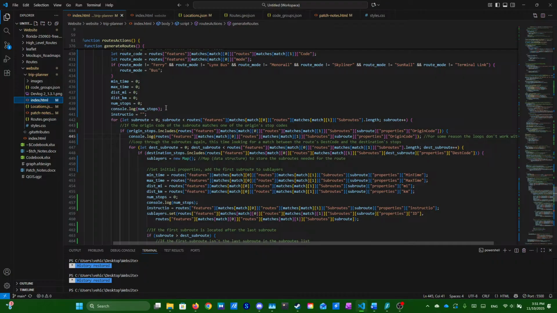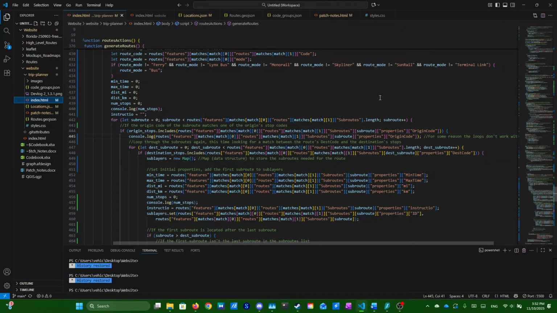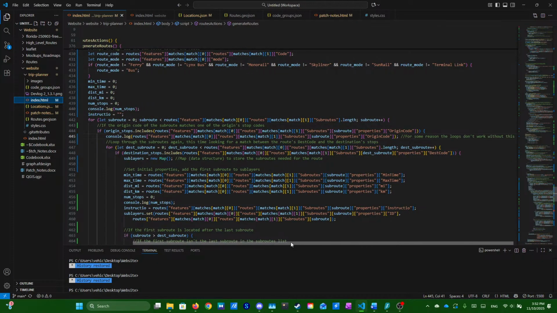That includes. Hmm. Num stops. No, we're not working with that. That's something else that's broken, but we can fix that later. Actually, did the instructions work? No, instructions is undefined. Okay, another thing we can fix later. Right now, we need to figure out why if the Grand Floridian is the origin, it's not working. That is the first task.